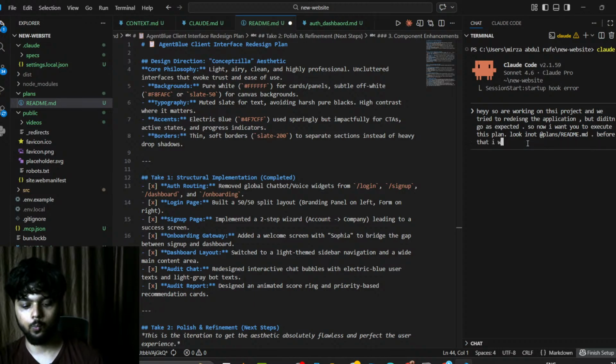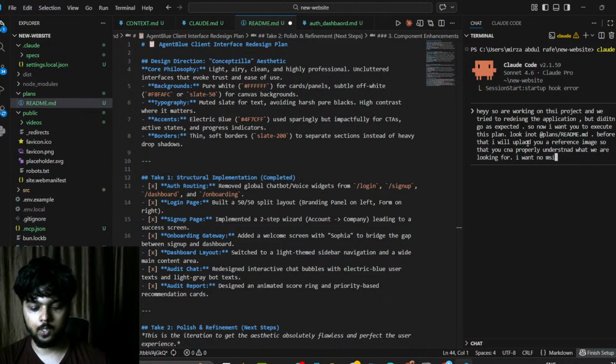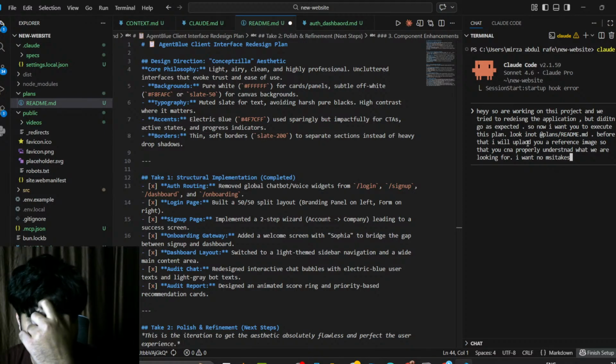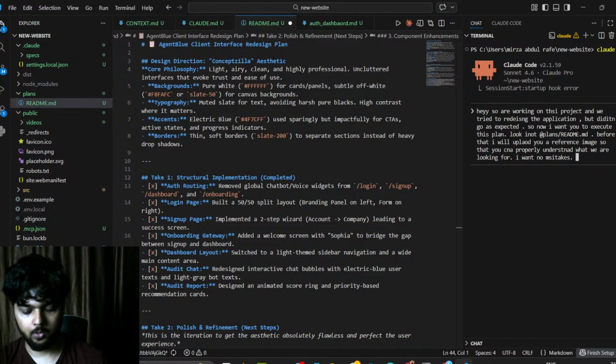Before that, I will close your image so that you can understand what we are looking for. No, I want the mistakes and just tell me the file. Just tell me the file where I will be uploading the image. You can then use it as a reference.